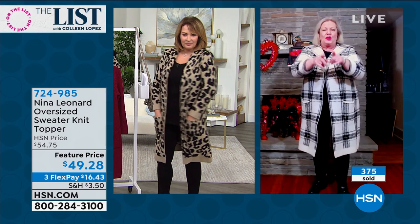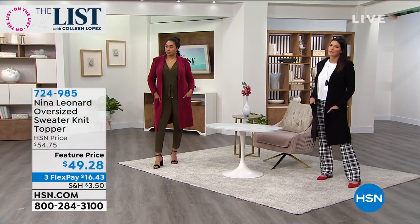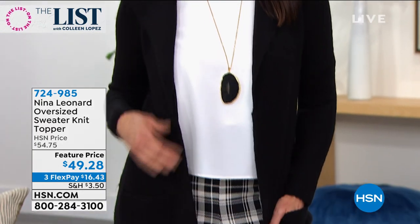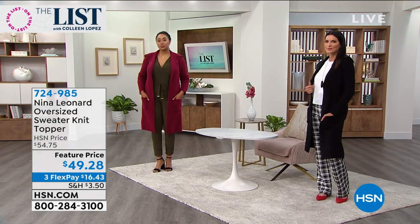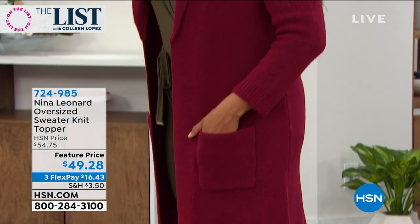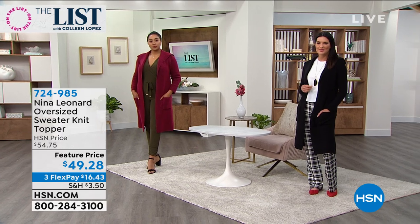Don't you love where the pockets land? They're not way up here, they're not too low - they're perfect. What I love about it is the fact that you've been able to wear it indoors and it's not so heavy that you've been roasting. If you put a sweater on underneath it, you can wear this as an outerwear jacket. I've been running to the car - I'm in a snowy climate in New York, but it's been perfect for me. This is definitely going to take you into spring, like a little spring coat. You'll wear it now when it's chilly. Even here in Florida we've had some chilly days, and this is the perfect thing to wear even when it's air conditioned.